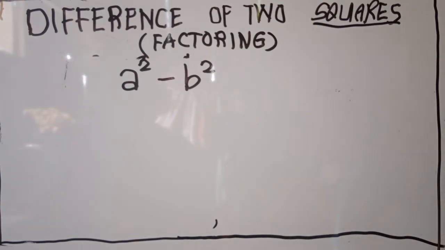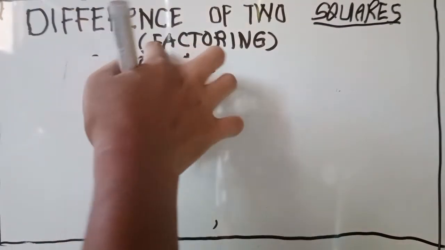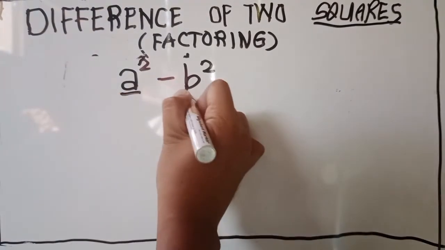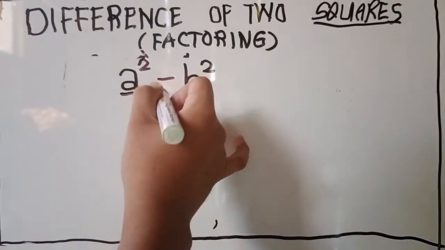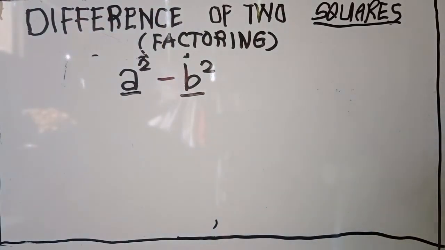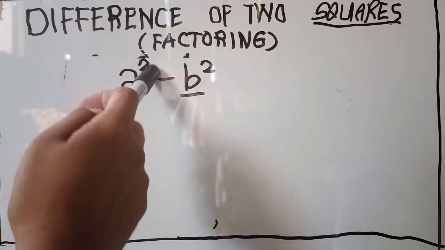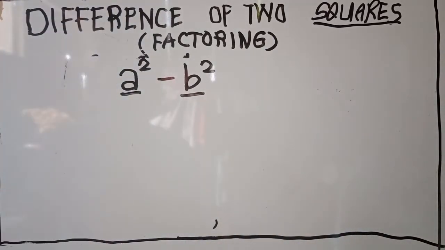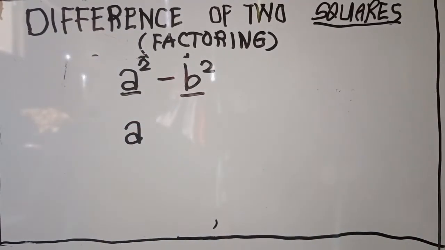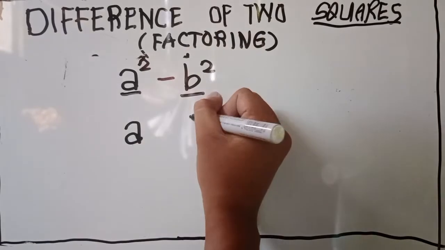So using our knowledge on how to get the square root, we will apply that in factoring difference of two squares. So the first step is just to get the square root of each term separated by a subtraction operation. So the square root of this is just simply, whatever is the exponent, just divide it by 2 and then write the variable, then raise it to the result of the exponent divided by 2. So 2 divided by 2 is 1. Therefore, that's going to be a. Then the square root of b squared is also b.